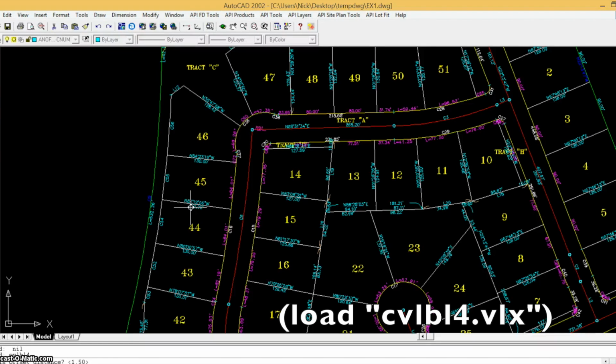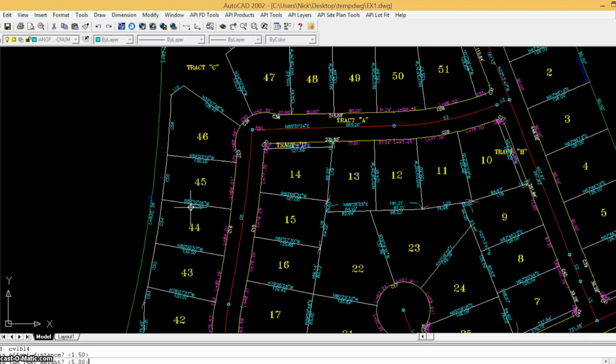It's going to ask me for my offset distance. That's the distance the block will be from the line. It's 1.5. This is 50 scale annotation, so the text height will be 5. And we're creating a curve number, so it will be a C for the prefix. Now it wants to know which annotation set we'll be using.